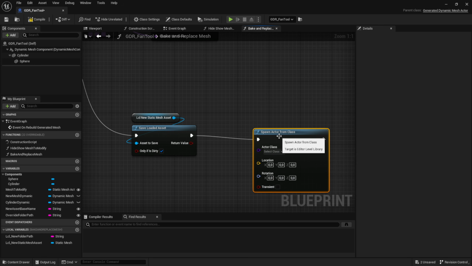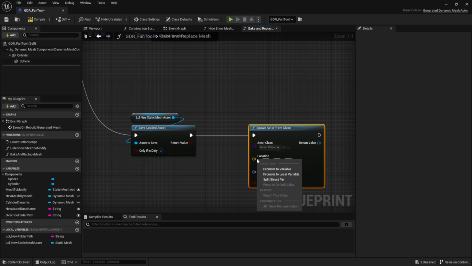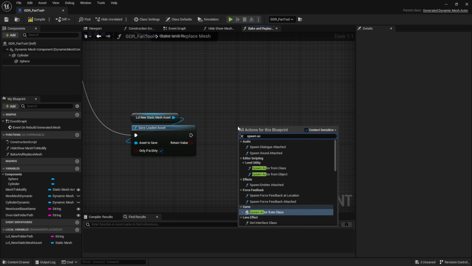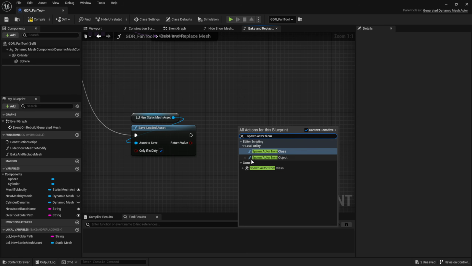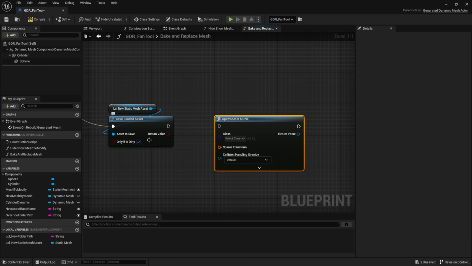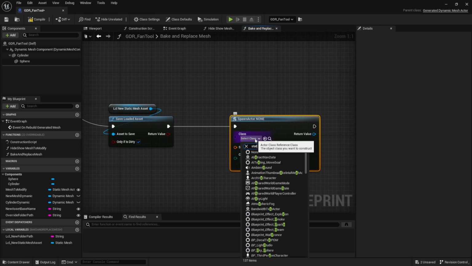And we want to spawn a static mesh actor. So why does this should give a transform? Why spawn actor? Oh, this is a level utility, so you want a game one? So this is the one you want. I didn't even know there was a second one until right now. Obviously there is. So spawn actor from class, and over here you want to spawn a static mesh actor.